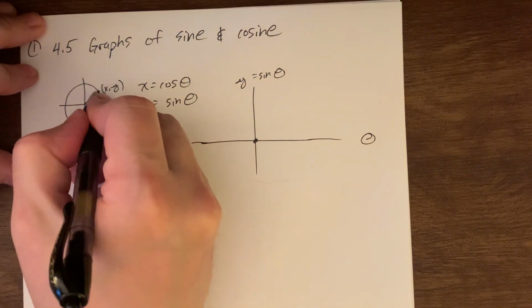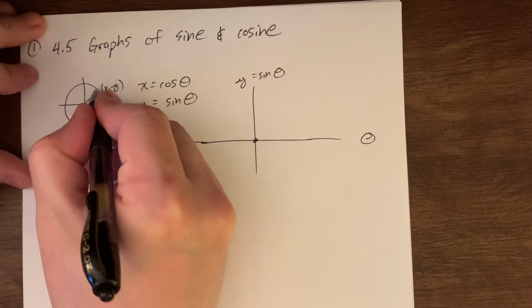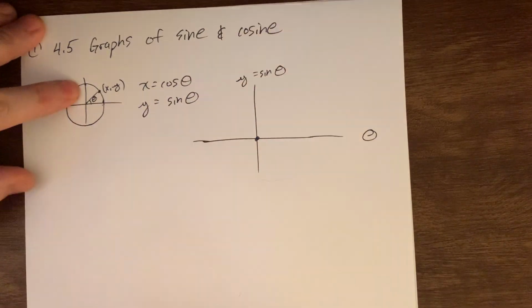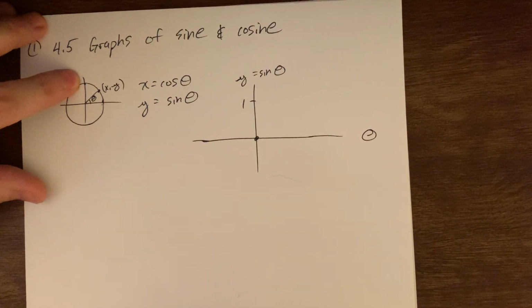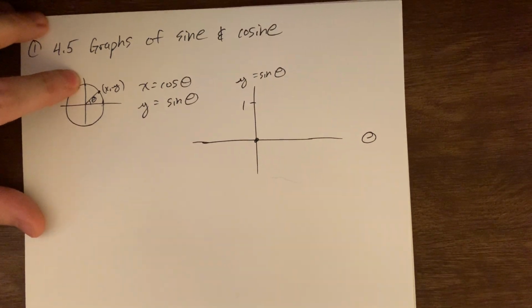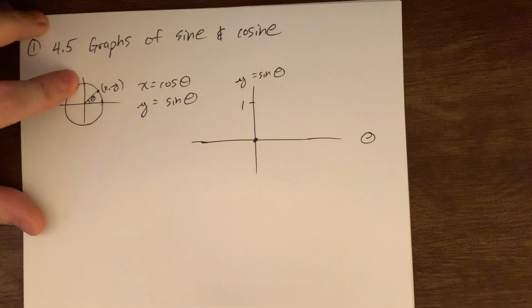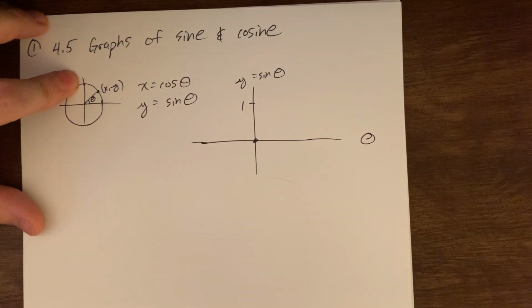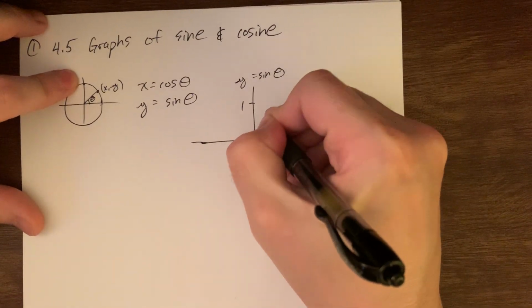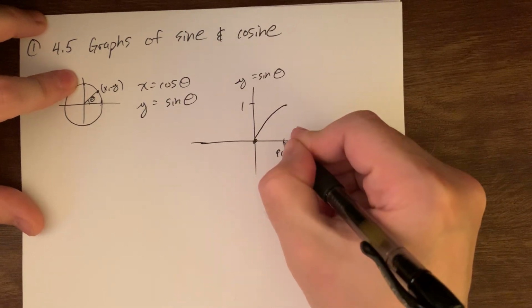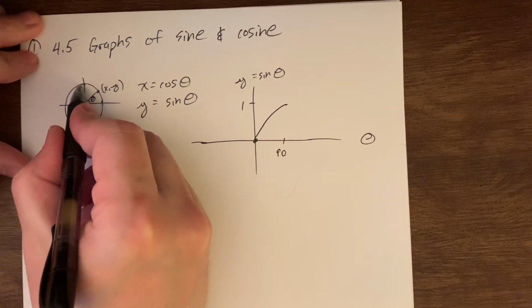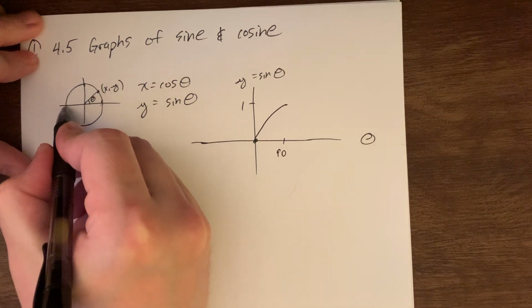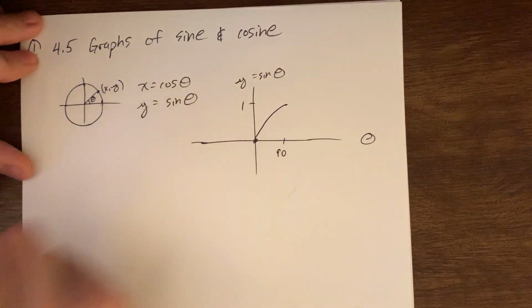But now, as I look at positive values for theta, first I keep going up, up, up, and then right here, my y value hits its highest point. Its highest point is 1, and it reaches that point at this angle, which would be 90 degrees. The book loves doing this with radians, everybody, but like I always say, I'm perfectly happy if you just do it in degrees. So I'll use 90 degrees, same thing, and the book uses pi over 2 radians. So we started here, and we went up, up, up, and then when we got to 90, we hit that peak. But now as I keep going past 90 degrees, my y values start going back down, until I get to here at 180 degrees, where my y value is back to 0.